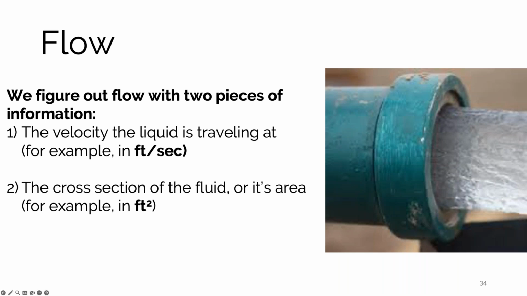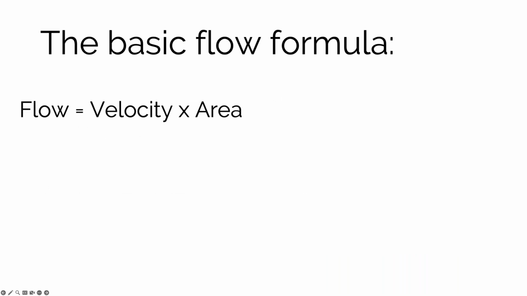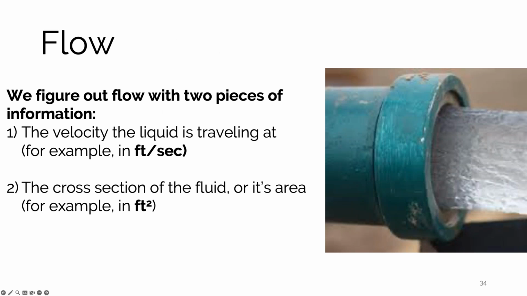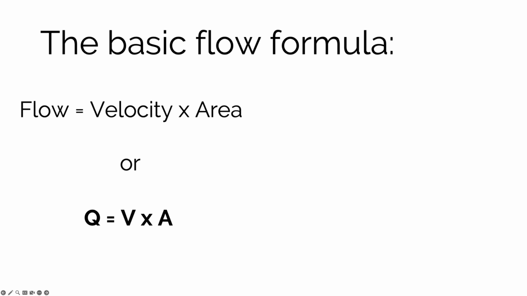They might give you speed in minutes, but want to know flow in per day. It's a very basic formula like the other one. It's only three variables. Flow equals velocity times the area. Excuse me, times area, sorry. So Q equals V times A. So it's velocity times area.